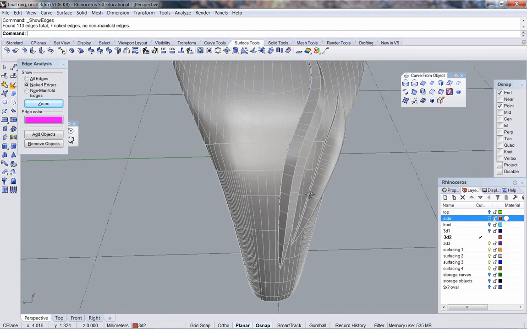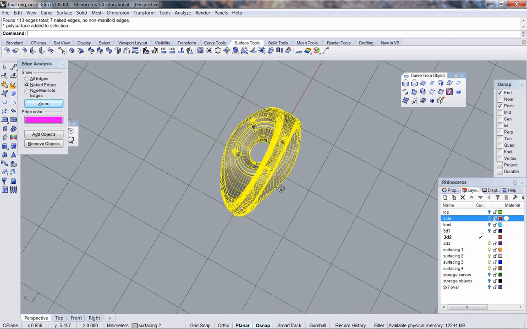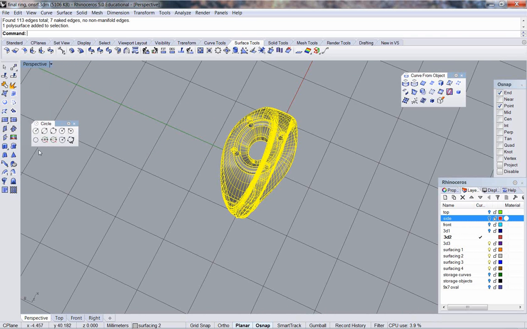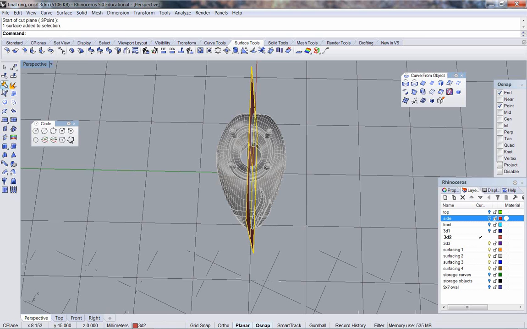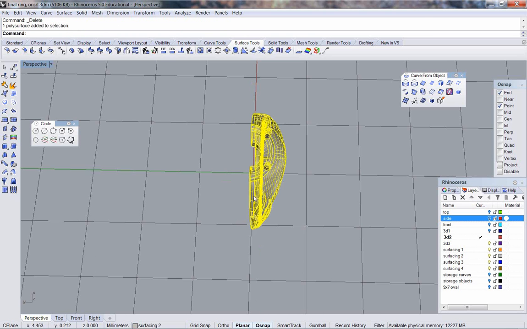Okay, the only thing I would do from here is mirror these over. In the interest of time, I'll just cut and slice my way around the piece. Cutting plane starts from 0, trim, mirror, join.